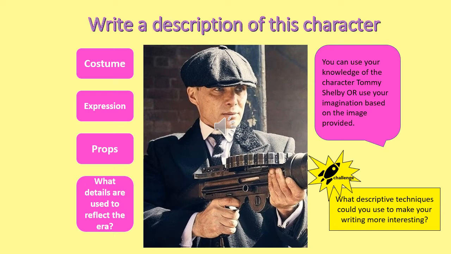If you do not know who Tommy Shelby is, be inspired by the image. Think about his costume, facial expression, props, and any details that are used to reflect the era. There's a challenge here to consider what descriptive techniques you could use in this short description to make your writing more interesting. So give yourself 5 minutes to write a short description of this character. We're going to use this description this week as we build upon our creative writing skills.